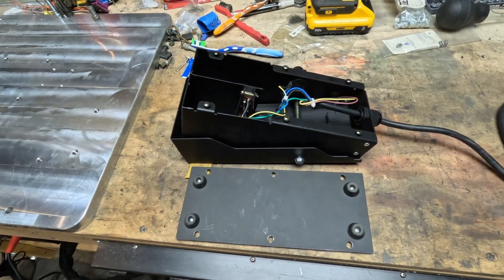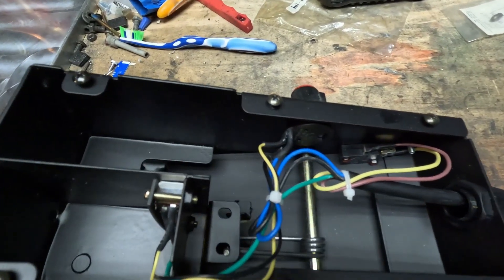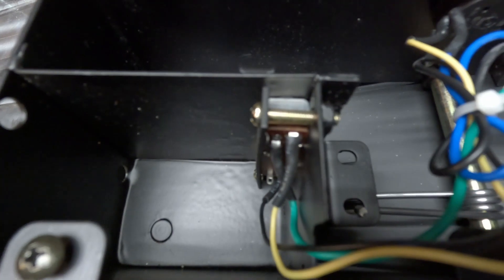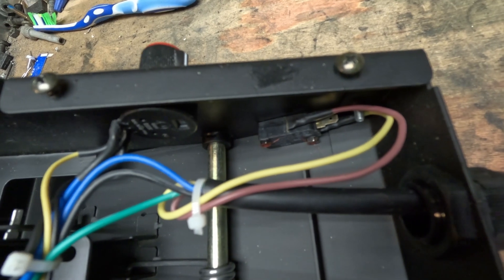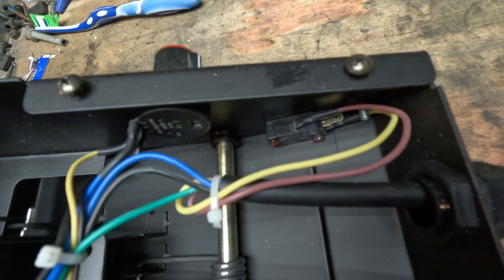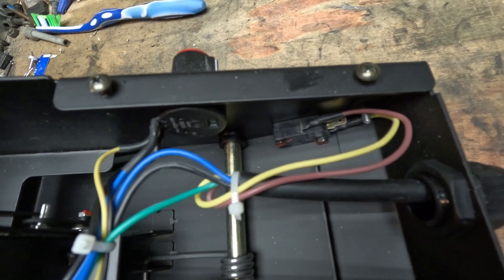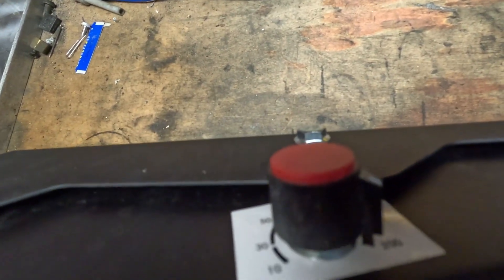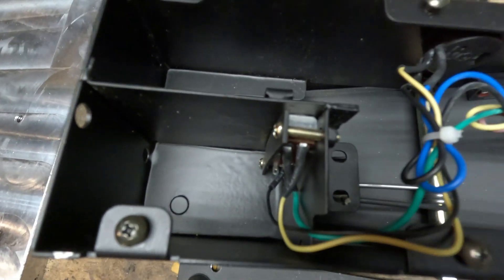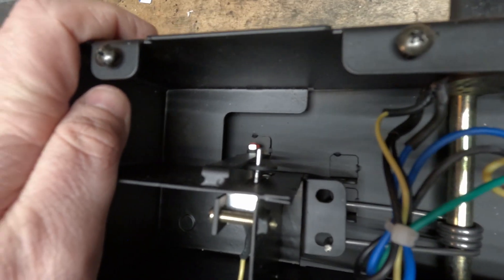The first thing you'll have to do is take off the six screws on the base — that will take this cover plate off and expose the electronics underneath. When you get into this, you'll notice there's a switch over there, a potentiometer there, and then another potentiometer right here. This first switch, which the red and yellow wires lead to, is the arc start switch. Basically, as soon as you put some pressure on the pedal, that switch breaks and knows you are trying to start an arc — that's what starts your high frequency start. This potentiometer controls your amperage settings — that's the dial on the side — and then this potentiometer picks up the distance that you've pushed the pedal. That metal tang is in a slot and as you push, it slides.